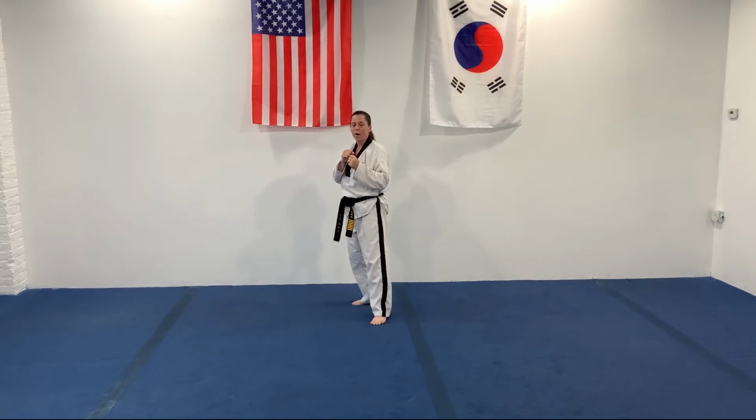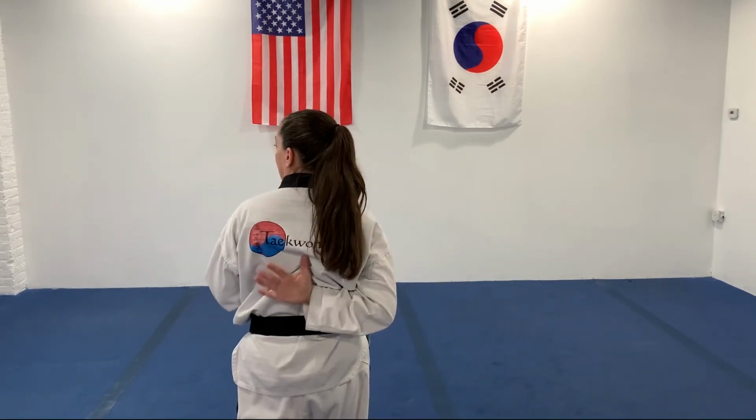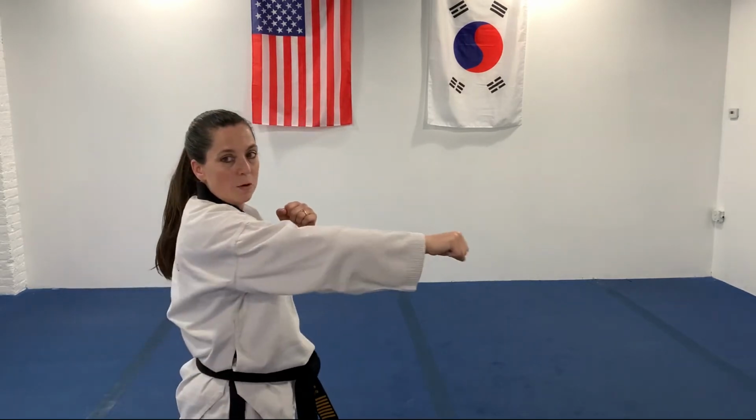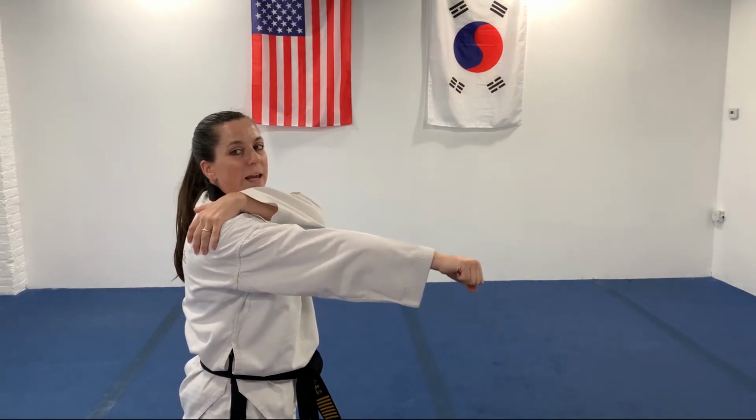Fighting stance turn. When you do the reverse punch, make sure you don't tip your face forward. What I mean by that is don't tuck your chin, keep your chin up, and punch. The muscles you're using are the ones in your back. When I do this punch, and I'm doing my reverse punch, that part of my back is engaged.